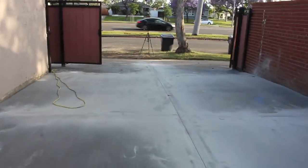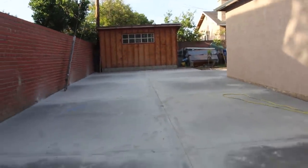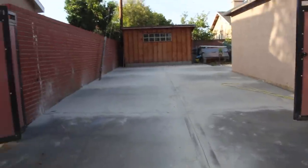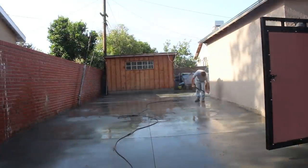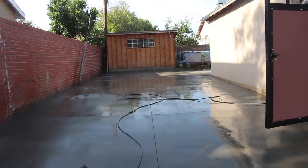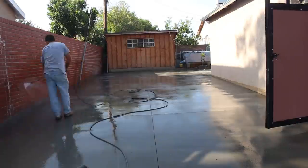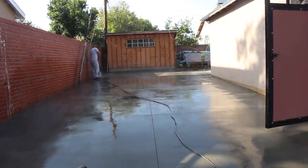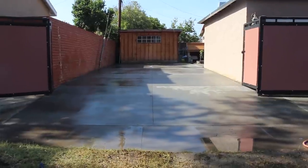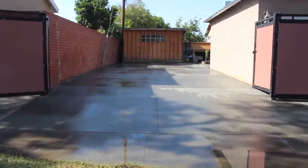You can see it generates quite a bit of dust from the saw cutting. You don't want to just push all that dust down into the street — you could get a fine from the city. What I'll do is push-broom it first and put it in a trash bag, or pressure-wash it uphill into the backyard and let it go into the soil.